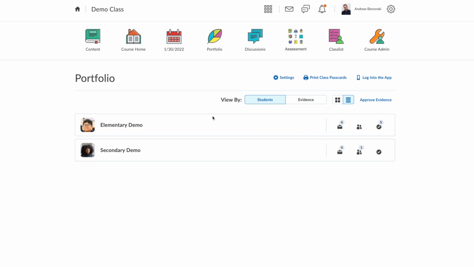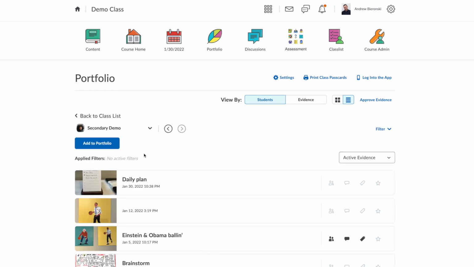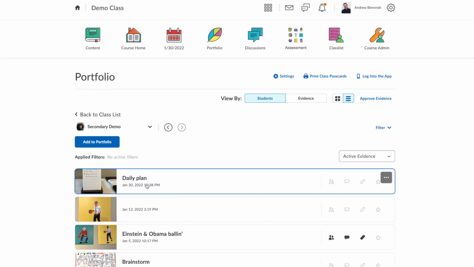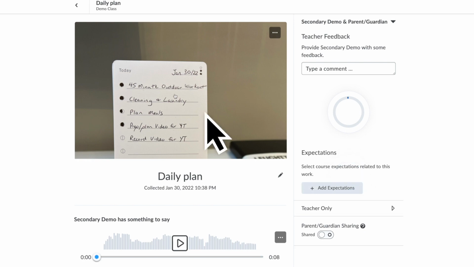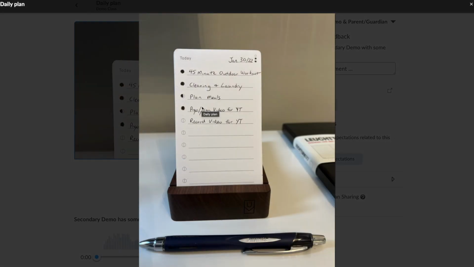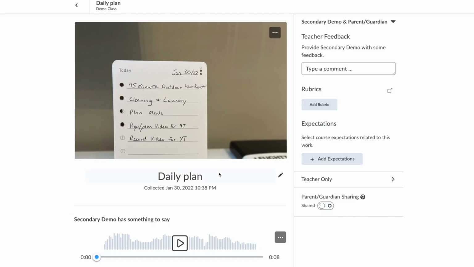I can go back to my student view here though and click on the student to review. And so I can see, hey, there's something new here for me to review, just posted. I can click into it now as an educator. And I can click to see that image. So again, if it's more of a portrait mode, you want to click to see the whole image. Landscape mode generally shows up in the preview, so I can review that image or that video from that student.